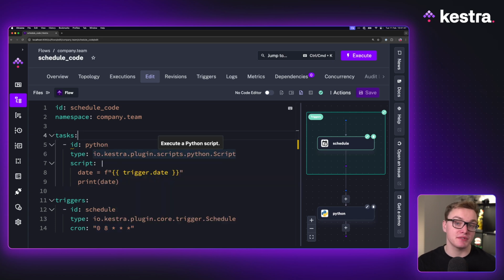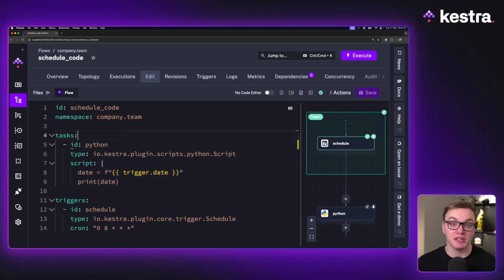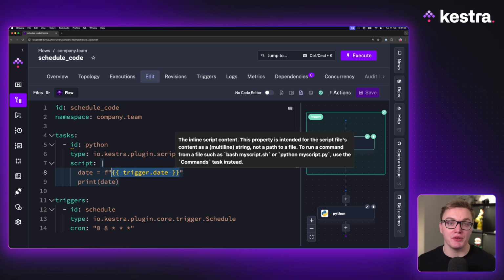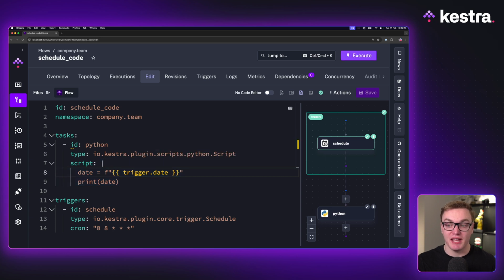Now, using a script task means I can write this directly inside of my workflow, but if I was using a commands task, I could pass this property in as an environment variable. I'd recommend checking out this video where we show you how you can pass values into your code, regardless of if you're using a dedicated file or writing it inside of your YAML code. Now, in this example, I'm just simply putting trigger.date. Now, if I was to execute this it won't work because I'm not using my trigger. Instead, I'm manually executing this.